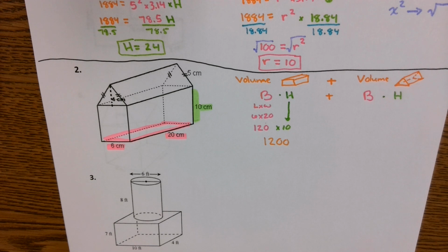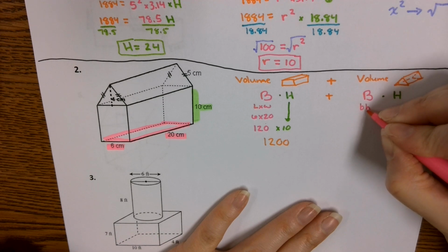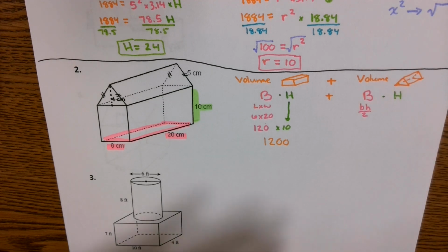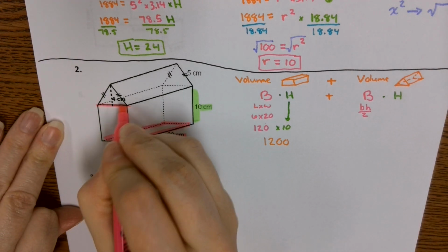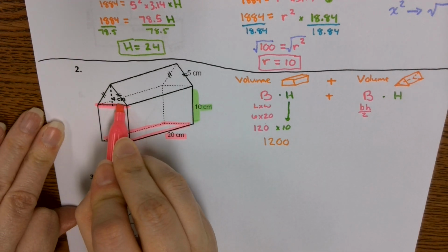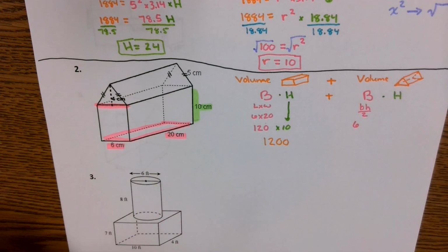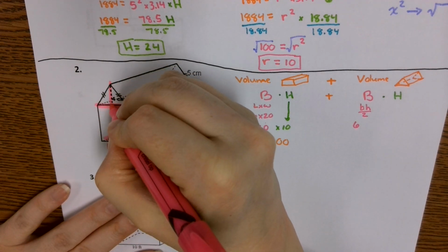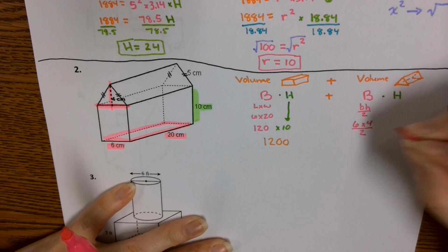rectangular prism. Now we're going to do the same thing again for the triangular prism. With our triangular prism, that formula is going to be base times the height and then divide it by 2. Base times height divided by 2. So what's the base of the triangle? So let's identify where our base of our triangle is located. Here's my base of my triangle. What measurement is that? 6. Okay, now the height of my triangle. Here's where the height of my triangle is. What is that? 4. So 6 times 4 divided by 2.